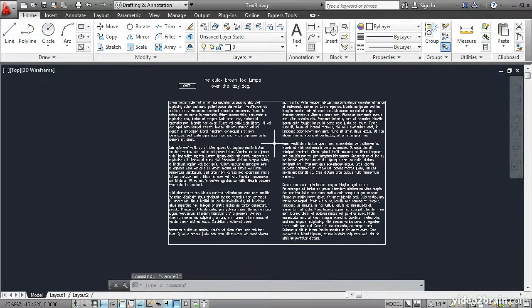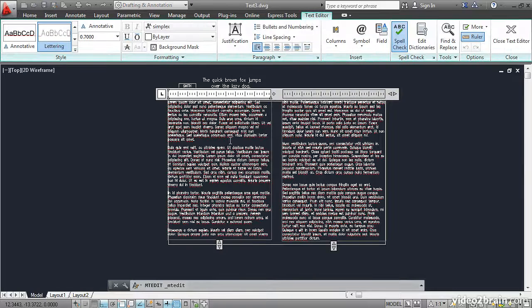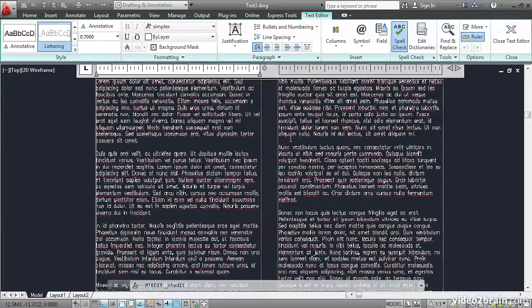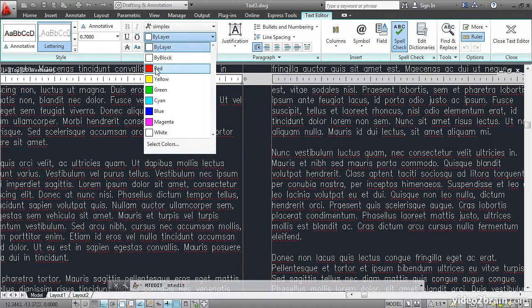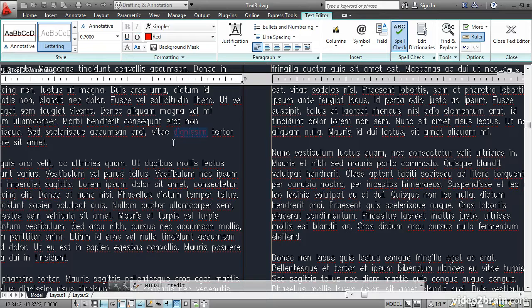Now, let me show you how you can edit mtext. Simply double-click on it to edit it. You can then zoom in here, highlight a particular word or even a particular letter, and apply different formatting to the selection. You can come up here and change the color, for example. Let's make that red. This is not something that's possible with single-line text. We have much finer control here, and you'll find typical word processing features in these panels.